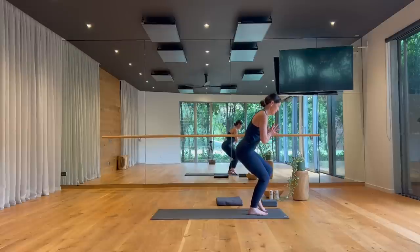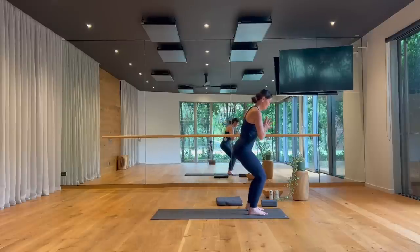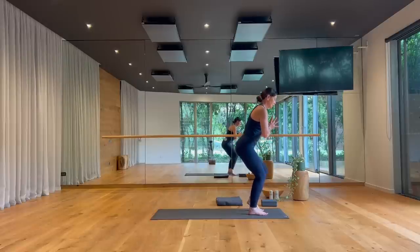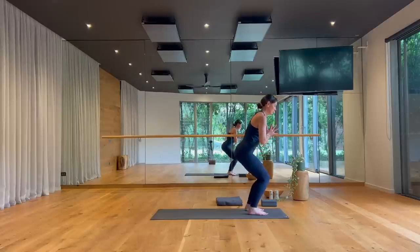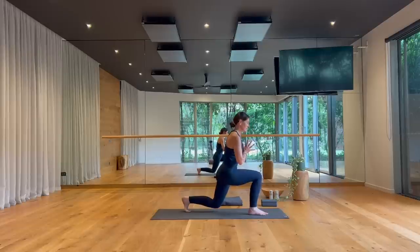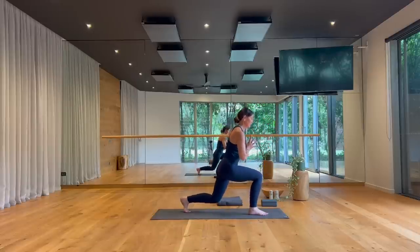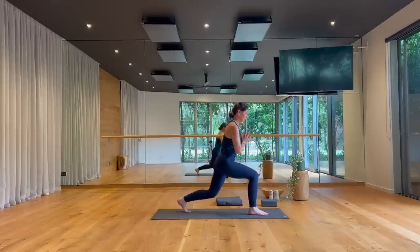Same leg, step your left foot back into a high lunge. Find a stable rhythm, continue on stepping forward and back. And keeping your right sitting bone nice and low as you go. Hold your steady focus to keep your balance. Last two. And then as you're ready, land back in your lunge.